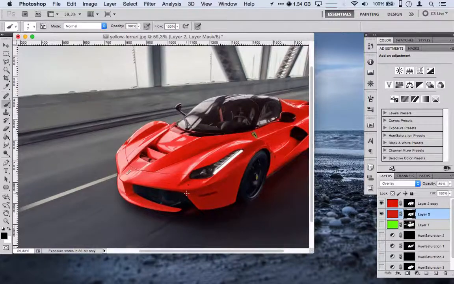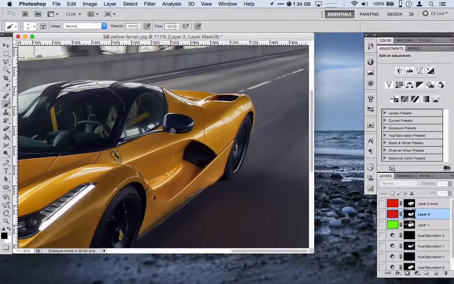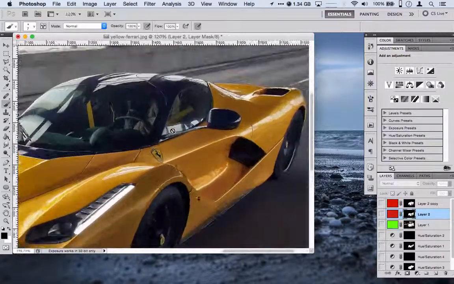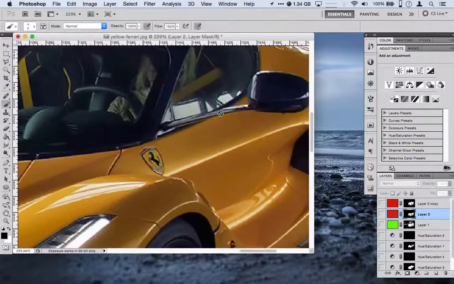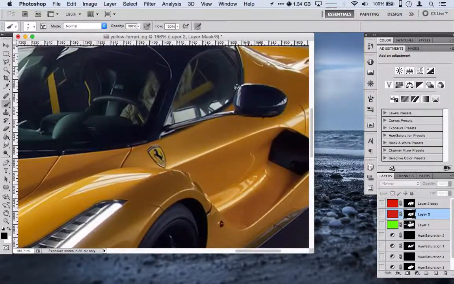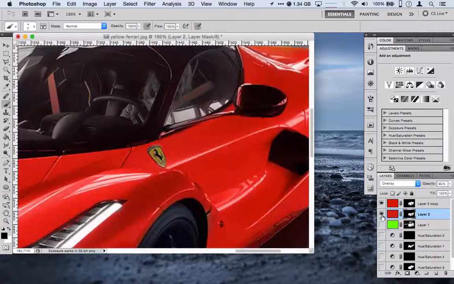See, look at the danger of coloring: you forget the details. Look at the original. These are not yellow. So when we go back to this, we have to make sure that these things keep white as much as possible.